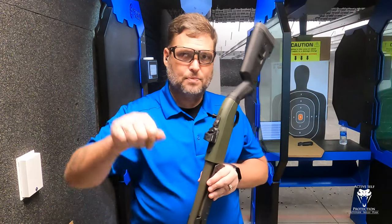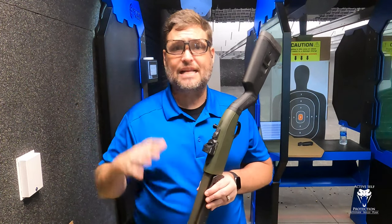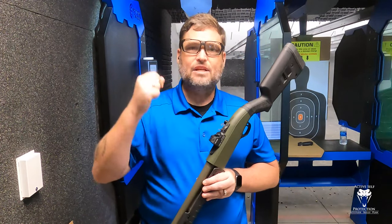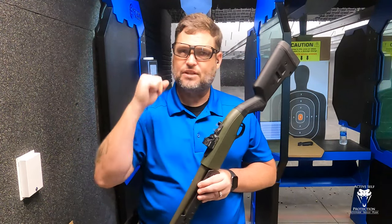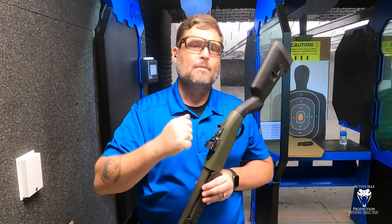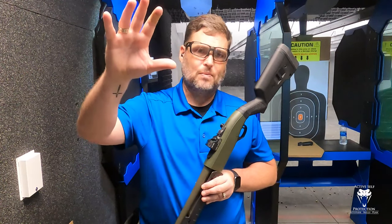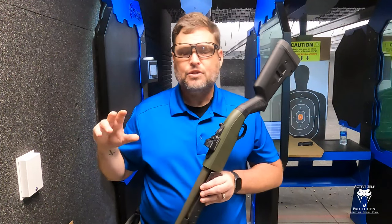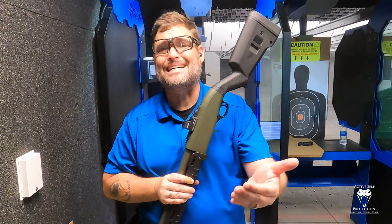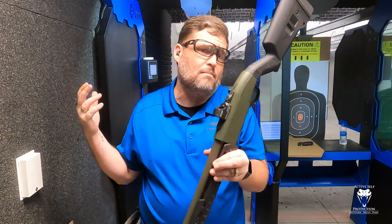So what I can do with that is put that circle on the bad guy at any distance and know my buckshot is within that bad guy. Matt Haught taught me this idea of the A zone, B zone, and C zone: the A zone is when everything is still a column — you've got one hole coming into the target. B zone is where everything is still on the target. C zone is where pellets are starting to miss the target. So this circle shows me my A zones, B zones, and C zones in real time with my shotgun.